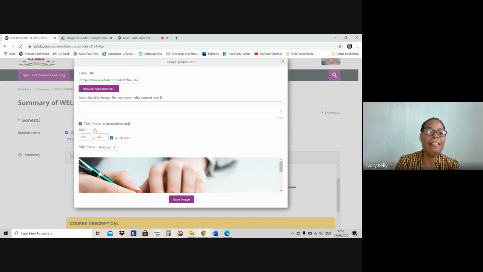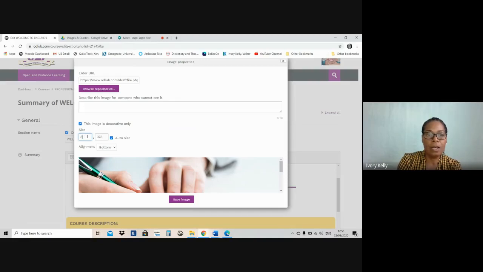And then you size your photo. I've discovered that a good size for your cover photo is 800, so you really need only type in the 800 in this first box.